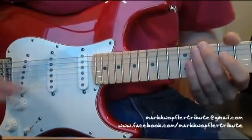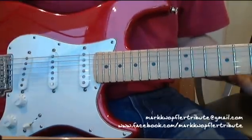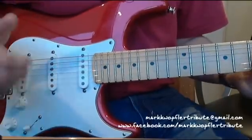Then all there is left is practice to pick up speed in the riff. So get your guitar on your lap, plug it in and practice along.